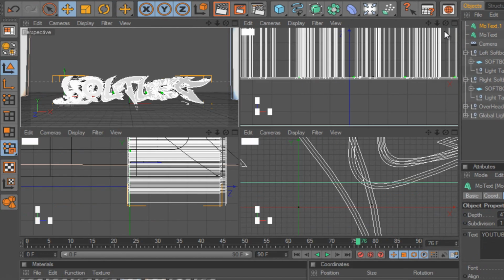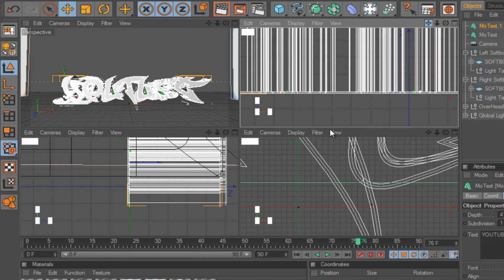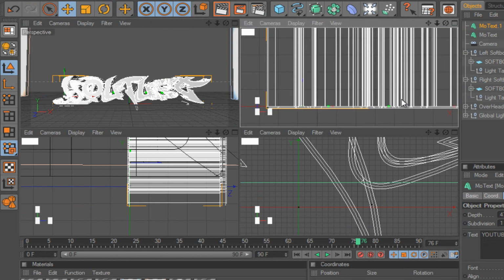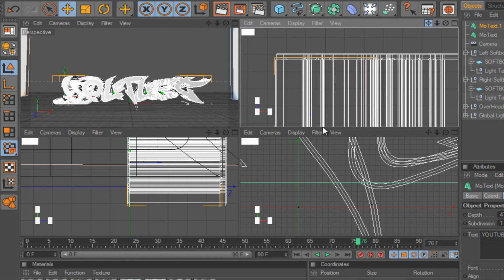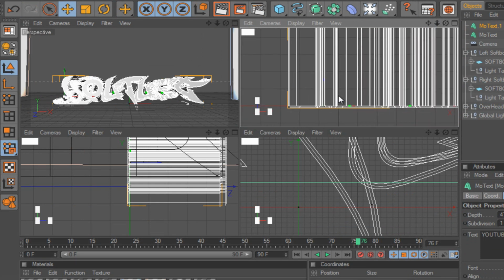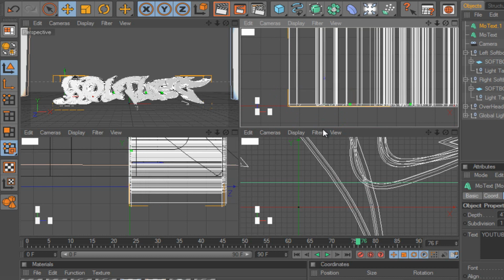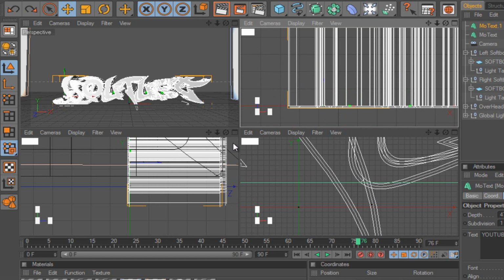Now if you click this window button up here, you get four different views. If you go up here, you should be able to see a blue line where you can move your text backwards, but I don't have that, I don't think. Oh, I do, sorry. I can only just see it, but that blue line does work.